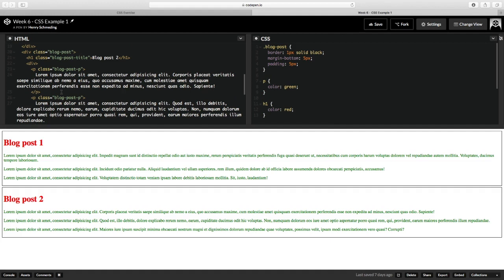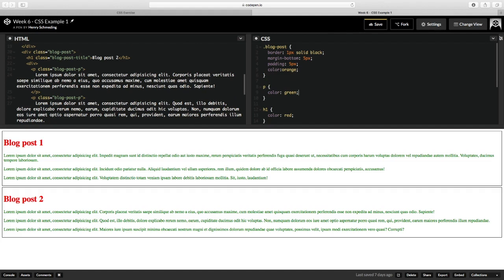If I wanted to, let's say, change this, I'll do it up here just to show you what's going to happen. Let's say instead we change it to orange, right?